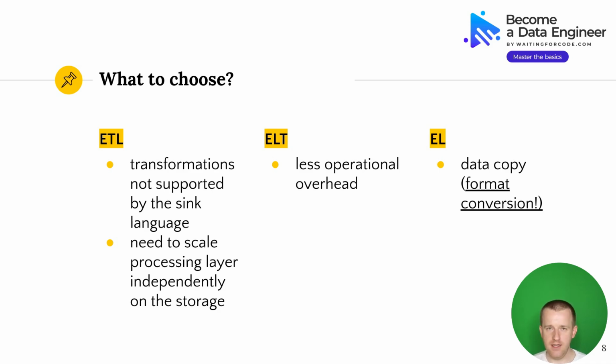On the other hand, ELT involves less operational overhead. So as I said before, ETL involves data processing framework in the middle, infrastructure which comes with it, and in ELT it's all very often limited to 2 kinds of data. So the input, the files, relational database, and the output. And the output has only 1 or maybe 2 data transformation flavors. So SQL very often, and maybe something we call user-defined functions that you can define with programming language and transform the specific column in the select statements.